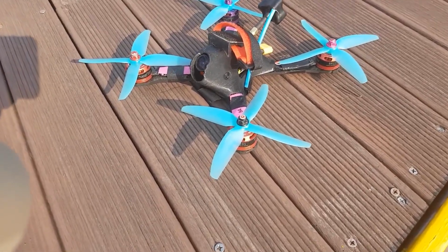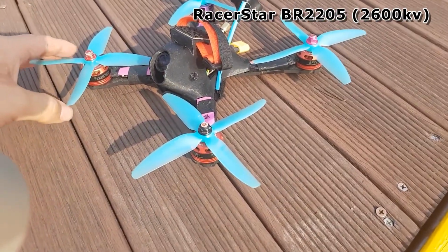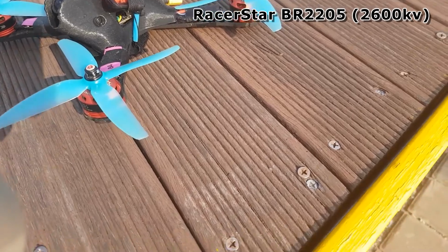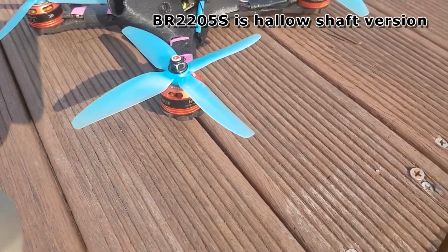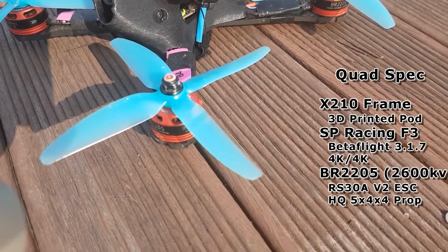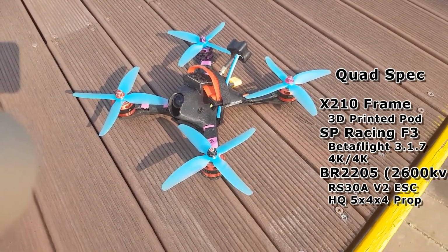There's my X210 with the original Racerstar RS2205, and this X210 has a 3D printed mount, 3D printed pod, but it performs the same. I have been using this RS2205. It's not the S, it's the original version, and it has performed fantastic. This motor doesn't really have that much torque, to be honest, but to me it flies pretty well. Actually, it flies pretty fast.